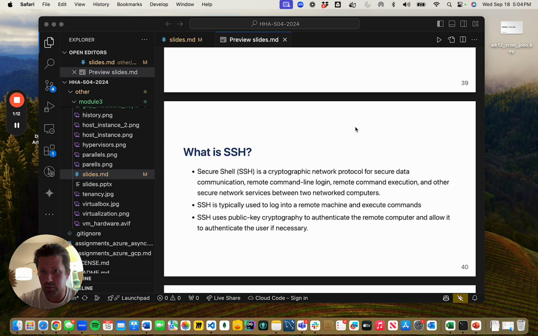So SSH, short for secure shell, is just a fancy way of allowing us to communicate from one computer to another securely. It's encrypting all of the data that we're sending and receiving. Now, with an SSH connection, we could sometimes connect using a good old username and password, but a lot of the systems out there now are trying to shy away from the traditional username and password for a variety of different reasons, and instead opt for using a public-private key pair.